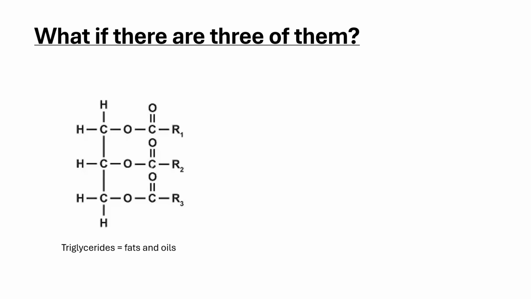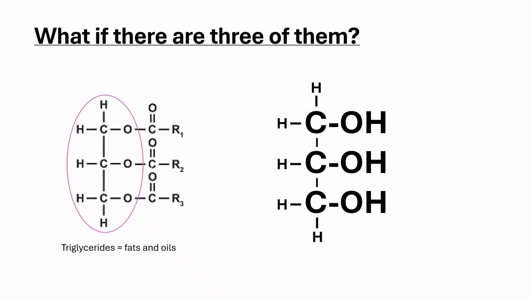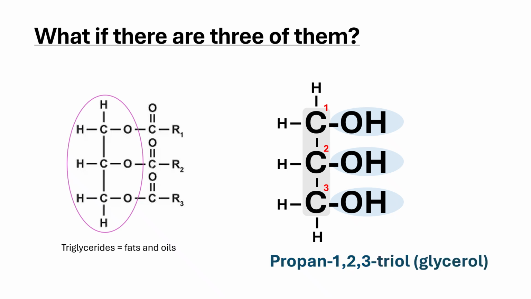For those who are taking biology, you might have seen this triglyceride structure made with glycerol and 3 fatty acids. So let's just have a look at the structure of glycerol that is used to make the triglyceride. Having 3 carbons in the main backbone, I've deliberately left it vertically, but feel free to change this into horizontal form. It has 1, 2, 3 carbons in the main chain and 3 hydroxyl groups, 1 on each carbon. So this is called propane-1,2,3-triol to represent 3 hydroxyl groups, commonly known as glycerol.